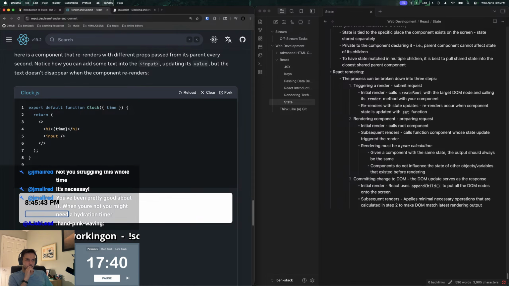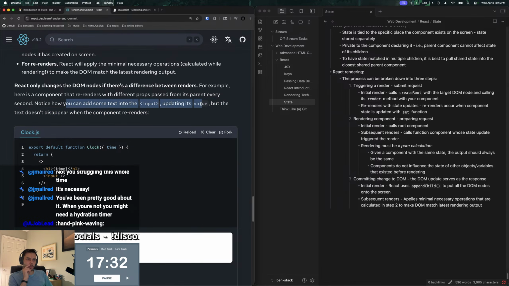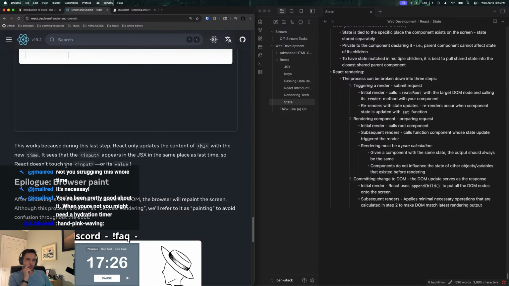I don't know what this input's for. Notice how you can add some text in the input, updating its value, but the text doesn't disappear when the content re-renders. I see. It sees that the input appears in the JSX in the same place as last time, so React doesn't touch the input or its value.